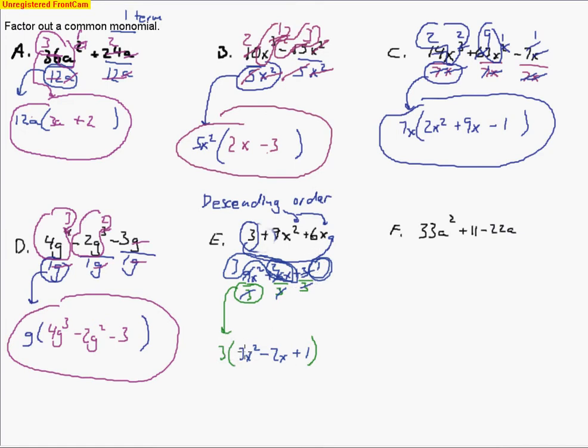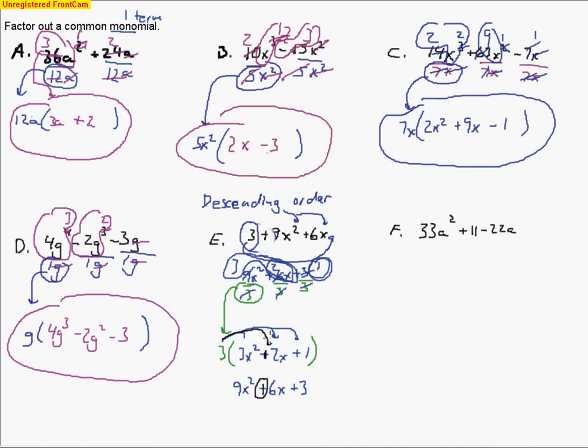So 3 times 3x squared makes that 9x squared, which we had here. And then the 3 times the negative 2. Oh, got a sign error here. You see, when I multiplied back out, I checked my answer, and we made an error. Let's see if we can find it. Here I've got 9x squared. Here I've got negative 6x. And 3 times 1 makes a positive 3. Does this match my original problem? No. What's wrong? Right here. Let's circle the error. This number should be a positive 6. So what do I need to change? Well, right here, 3 times this negative 2x needs to be a positive 2x.